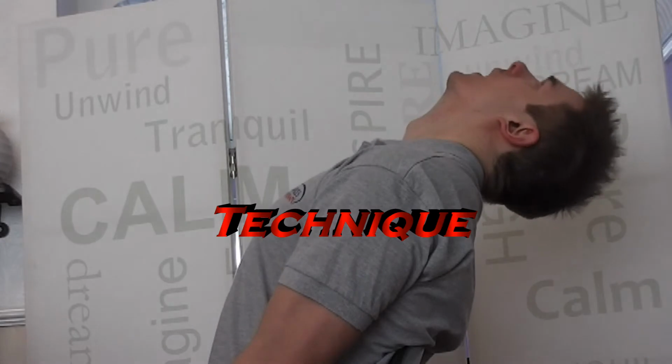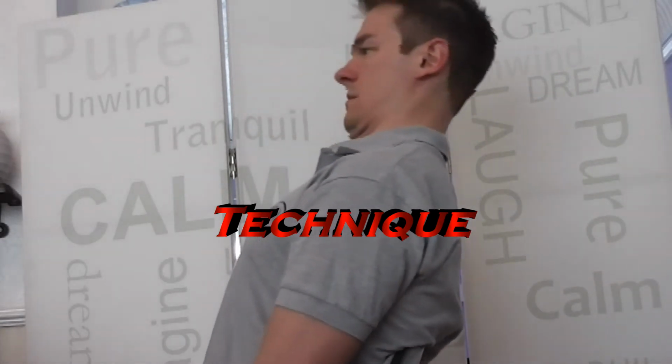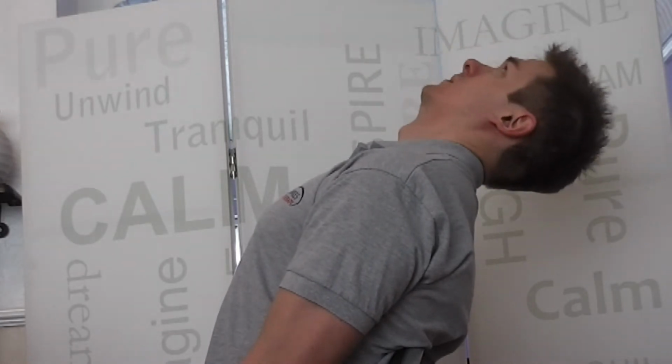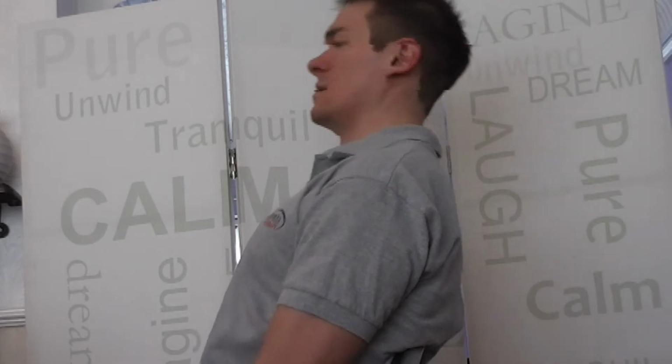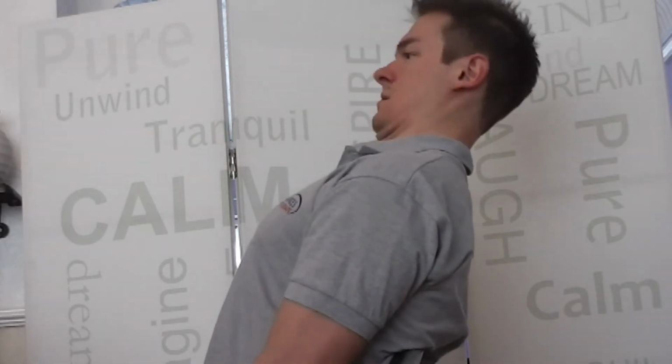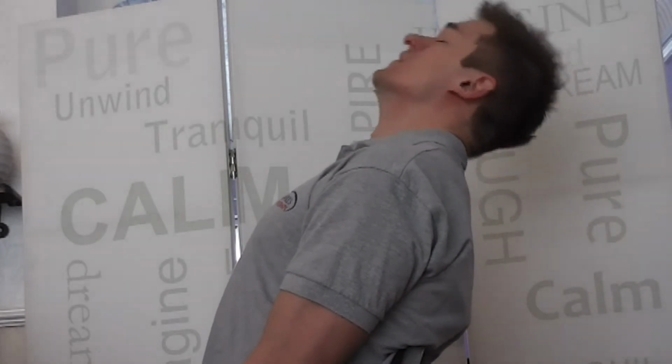Ideally sitting on a chair, looking straight ahead, tuck your chin in by gliding your head backwards. Don't tip your head back or forwards. It should be like you are giving yourself a double chin. Once you can't go any further back, then start to lean your upper back backwards over the top of the chair until you can't go any further.